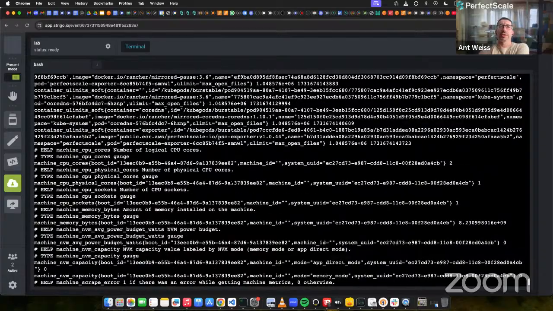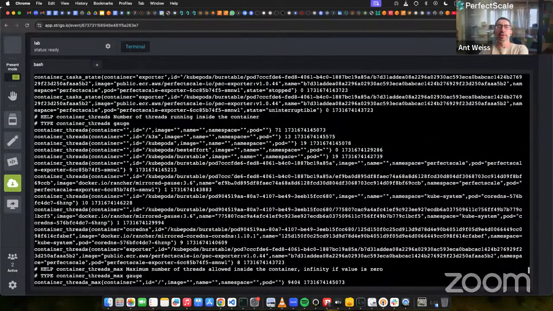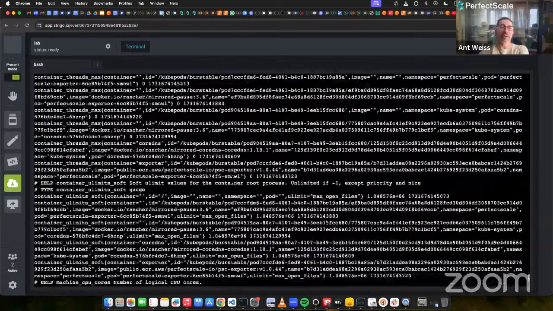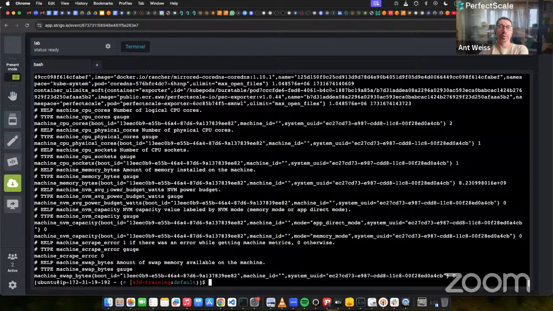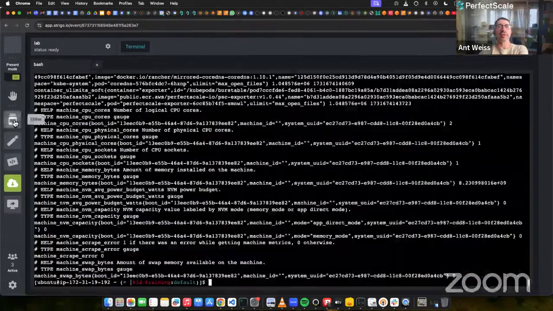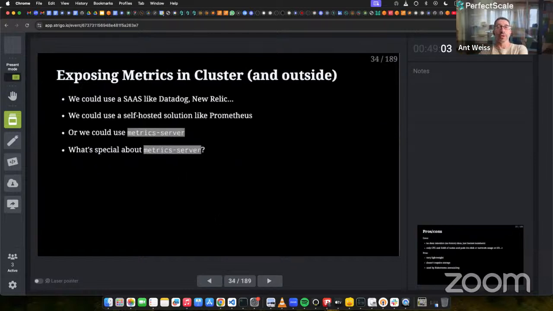And we can see that basically what cAdvisor does is expose a lot of the container metrics in that standard Prometheus metric format. We have like the swap bytes, the NVM capacity, the CPU physical cores, the container threads, etc. A lot of metrics. Much more than we usually look at, much more than we usually use, but definitely many of the metrics that can be useful for our optimization effort further on. Okay, so we do have the metrics.